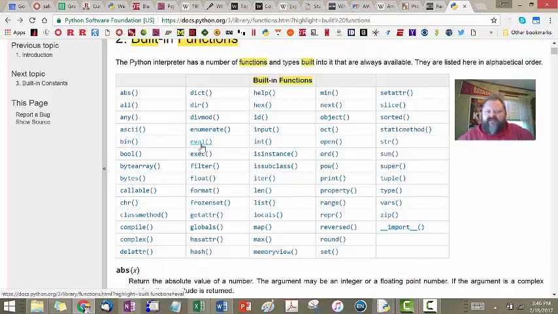Do not use eval. I want you to use that, not that. It's not good. All right, so this is where you come to learn about the built-in functions. As you can see, there's not a lot of them. As I told you in the past, we don't want to bog down memory that much. We want to make sure Python is lean and mean and runs quickly. So we do load those particular functions, but not a whole ton.